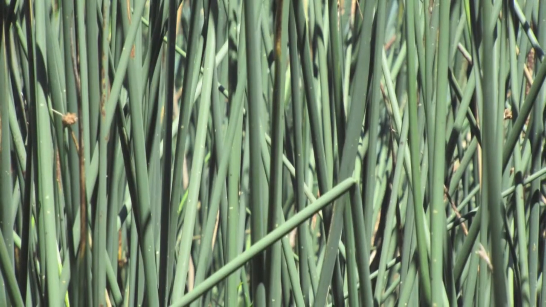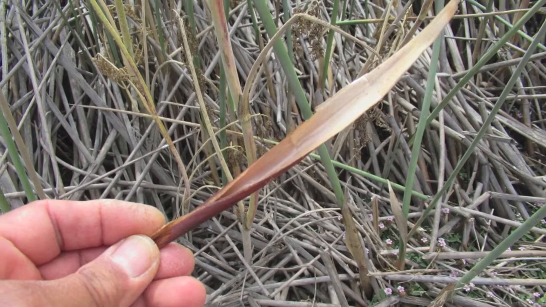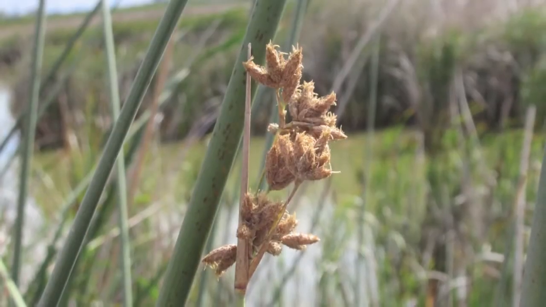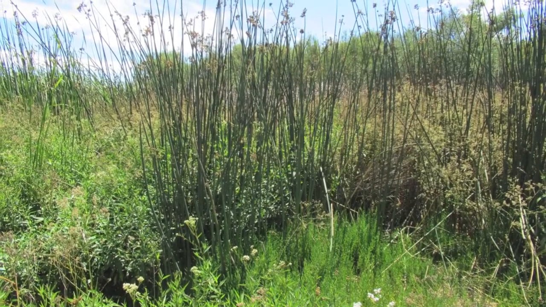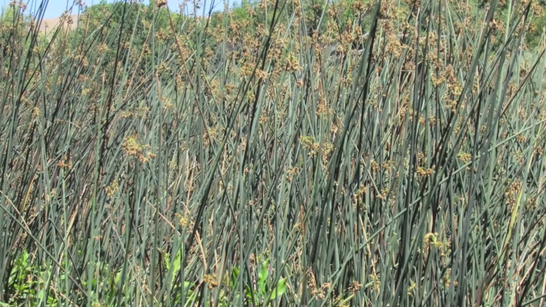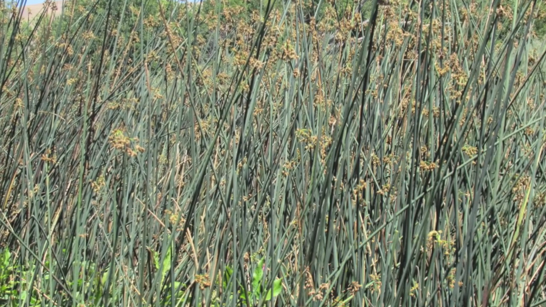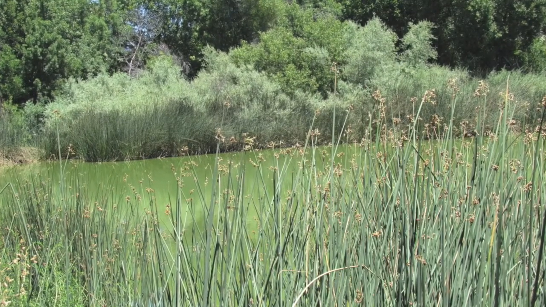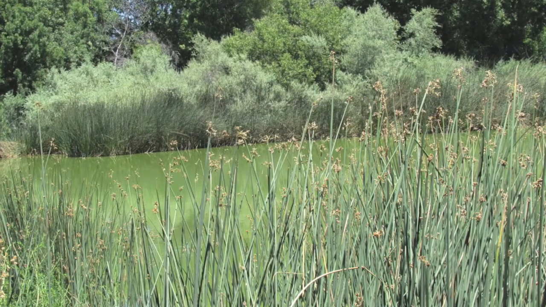Let me introduce you to tule, or sometimes called bulrush. The long green stems grow from 3 feet to 10 feet tall. The leaves have a well-developed sheath. Tule has a few short leaves at the base of the stems. At the top of the stems are spikelet clusters of seeds. The continuously growing horizontal underground stems, called rhizomes, form dense stands of tule. Tule grows in wet locations, including ponds, lakes, and marshes. This emergent plant can stand a little bit of salt in the water, and thrives in brackish water as well as freshwater.